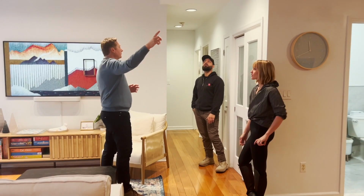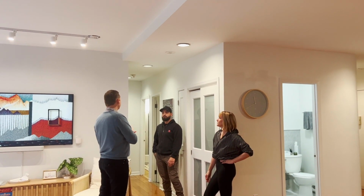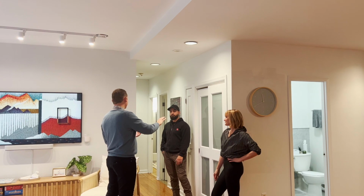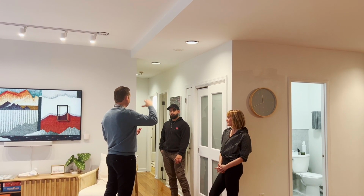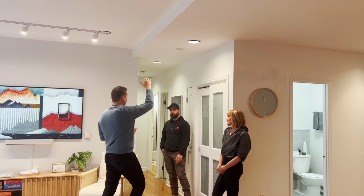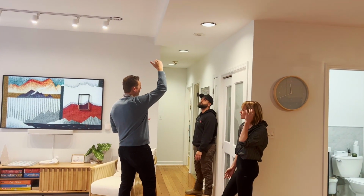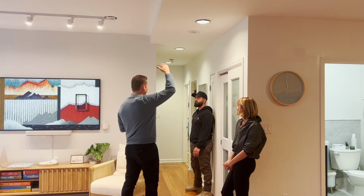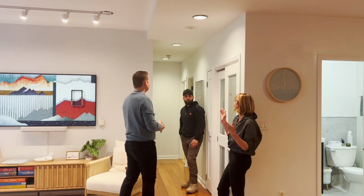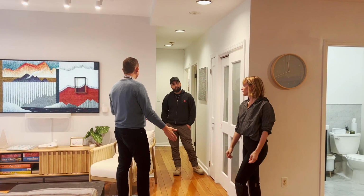The ceiling here is dropped. About half the apartment is dropped right now. We're planning on like a Mr. Slim split system that we're gonna hang outside of a window. But we're also gonna do cassettes that are recessed into the ceiling. So the ceiling's gonna drop a little bit to accommodate the cassette. Right now it's like a 6-inch drop, so we're gonna add like another 3 inches to that to be able to get the headroom. And that won't be throughout, that'll only be where we're running those lines and it's gonna pop back up. Yes. And it's gonna terminate kind of where the screen is gonna stop.